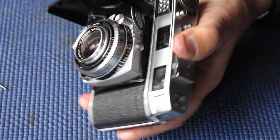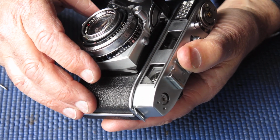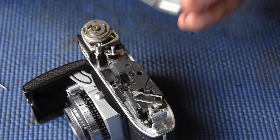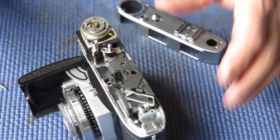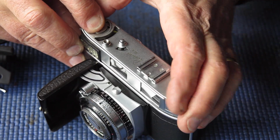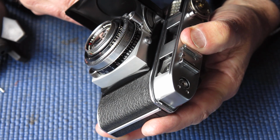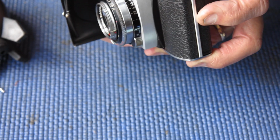Right, I'm just going to have a peer through the window, make sure I'm not seeing any dust in the finder. A little bit showing on that mirror, the front surface mirror. Let me just blow that. Yes, so I think those marks are there to stay. That's all right.